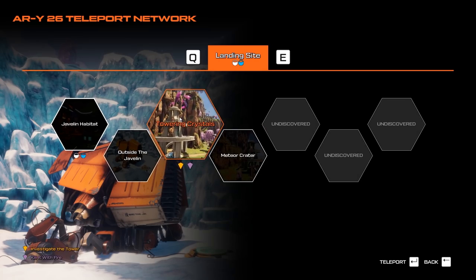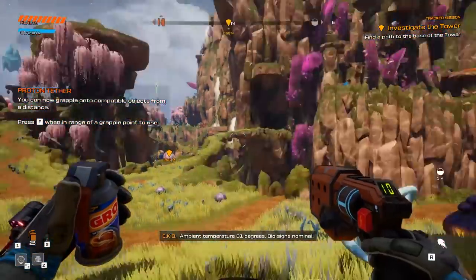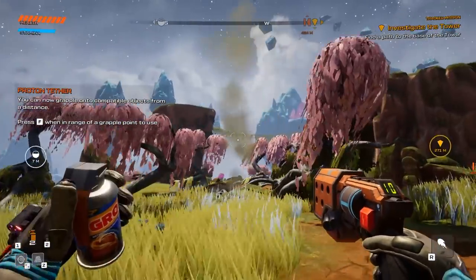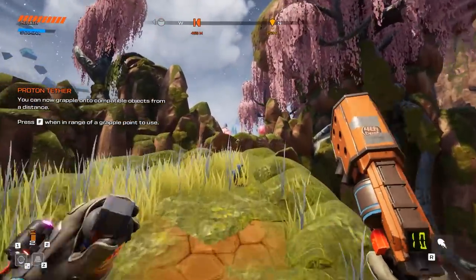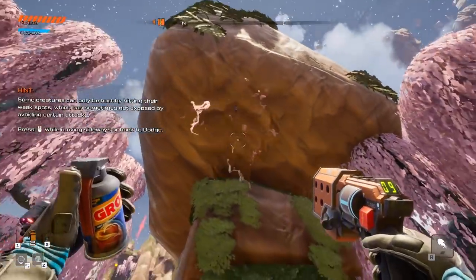So we're going back to the meteor crater? Yeah, probably. There's still stuff in that area we can check out. Well, there's definitely that hound that's making all of the noises. Yep. Up top. Plus, maybe some interesting grapple points. I've seen a number of them. Well, let's go up here first. Let's scan it before we kill it, obviously.